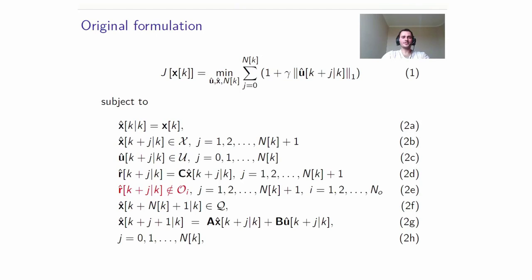The original formulation involves the minimization of the time and the norm1 of the control variable. Since it is operated in closed loop, the state is then updated at every instant k. The states are subject to constraints as well as the controls. The position is extracted from the state vector and the positions must not be within any of the obstacles as expressed by these constraints. The final state must be at a terminal set Q and the model is linear given by matrices A and B.